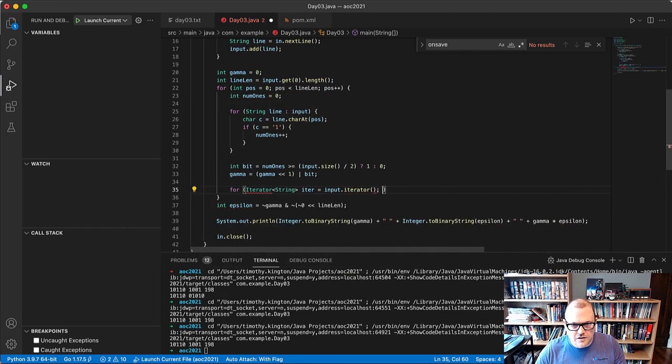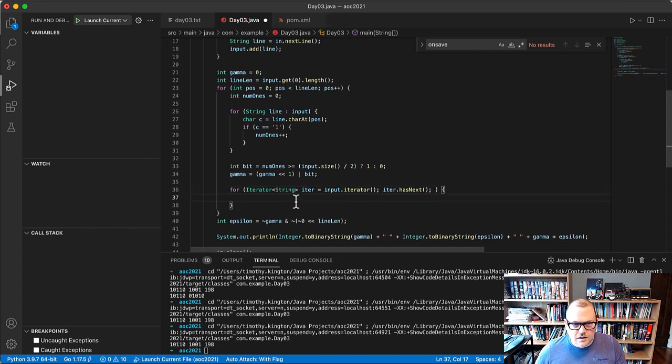So we'll get an iterator, while iter.hasNext. And then we're going to check the string. We know what the bit value we're looking for is, and then we can get the character at this position. We'll say line bit equals, yeah, we need to get the line.